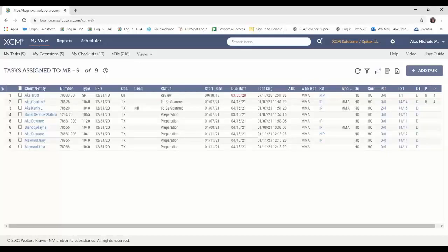If you're trying to set something for, I believe, the FBAR, the foreign filing, our best suggestion if you want to carry it through in the 1040 filing is that you need a firm specific deliverable and you set the due dates in the deliverable. It's not set at the 1040 level, it's set at the deliverable level. Or you create a separate task type for foreign filing and then create a firm-specific deliverable against that. If you're not sure how to do that, you can certainly reach out to support@xcmsolutions.com, and they'd be more than happy to give you the instructions on that.